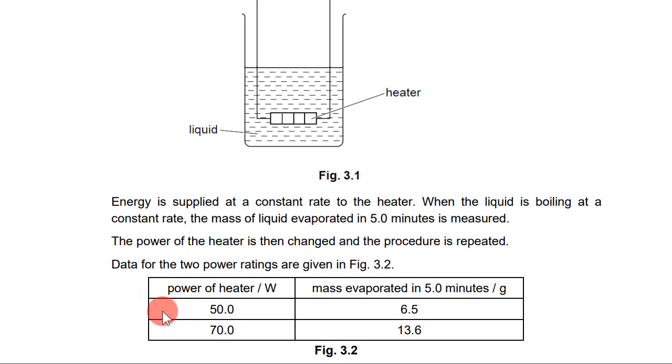So instead of using Q equals mc delta theta, in this case we use Q equals mL. And again, we apply the same trick. We divide by time, so it's Q over t equals mL over t, with Q over t being the power. And again, the same trick, we do it 2 times. Why? Because we want to take into consideration the heat loss to the surrounding. We're going to put these two sets of data into two simultaneous equations, and that's how we get rid of the heat loss to the surrounding.